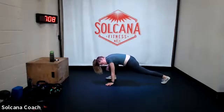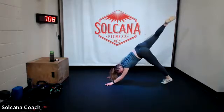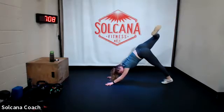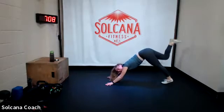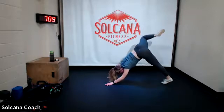And then our front leg is gonna send itself way up high to a three-legged dog. However you wanna get there. So our left foot's on the ground, our right foot's in the air. We're gonna make some big circles in the air with our right knee. Whew. Maybe switch directions.